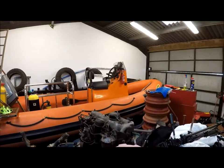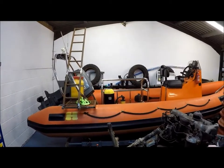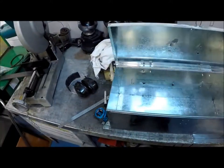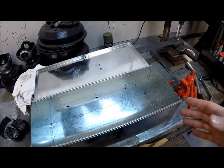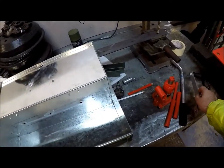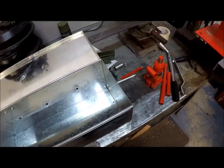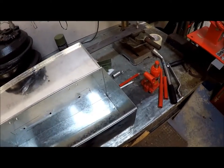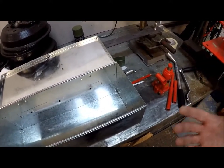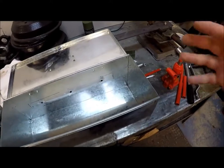Been getting on really well with the bits and bobs, winter jobs. Just the last thing I've got to do is put the toolbox on the side of the trailer. The reason we want to put this toolbox on the trailer is to keep a jack and the winding handle for the ratchet winch on the trailer. Basically everything you need for the trailer, because if we go in different vehicles, the jacks are all different and it means making sure you remember to carry everything for the trailer and the boat. This is the best way of knowing we've got everything we need — so everything stays in here.